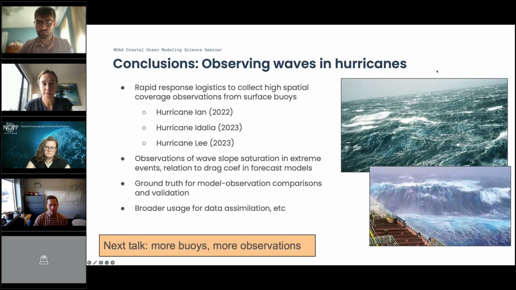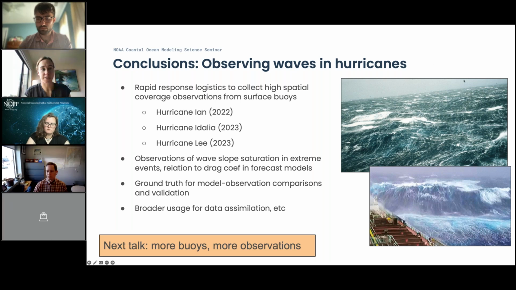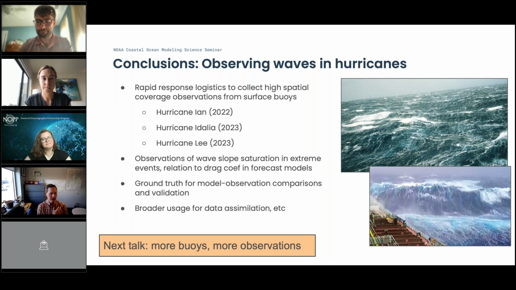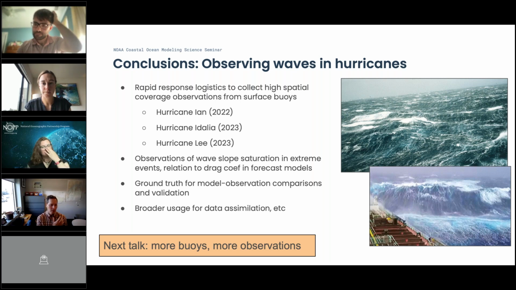So I'll hand it back to Jim to wrap up here, but as I mentioned, just a forward-looking outlook on how observations can be used across all these different applications. Thanks, Isabel. Yes, I just wanted to let everyone know, I imagine you've already heard through the series that we've been focused on hurricanes Ian 2022, Idalia 23, Lee, less so in 2023, but we did sample that storm. And I think it makes sense to just hand over to Martha now to talk about the rest of the buoys.